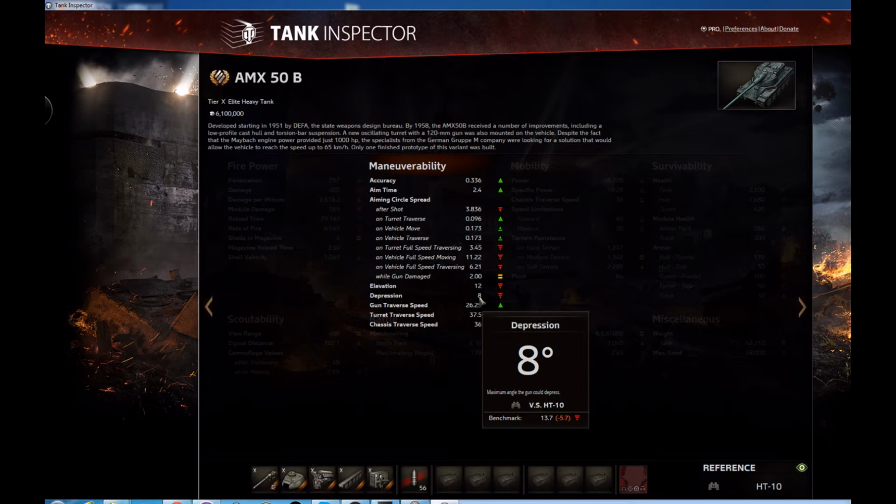All right, 8 degrees of gun depression. Benchmark for this tier, 13.7 degrees, which is good, but 8 is just atrocious. You cannot hill fight in this tank. Okay, I want to make that absolutely clear for anybody who plays it.